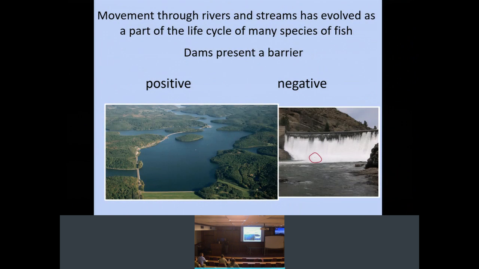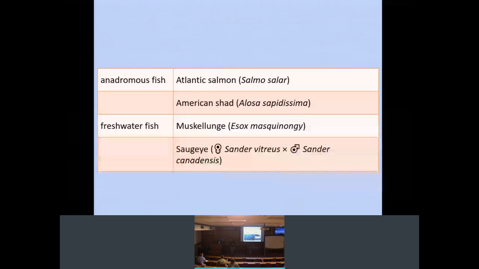Okay, so we got both sides. We got the positive and the negative. And I found myself last year, despite having studied both sides of this for years, that I never really thought about the fact that it's the same question. I'm thinking of dams as barriers to downstream migration of fish. In one case, I want them to be barriers. In the other case, I don't want them to be barriers. And in both cases, I sort of have this bias as a conservation biologist that everything is bad, right? So in one case, it's not a strong enough barrier. In the other case, it's too strong a barrier.